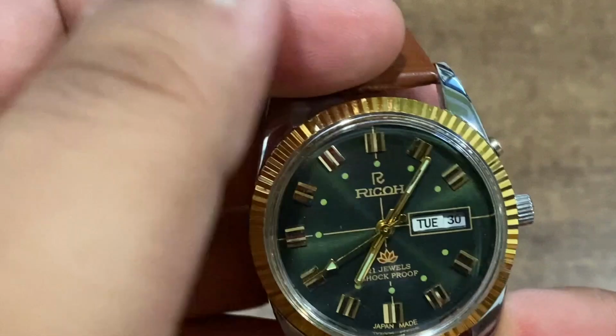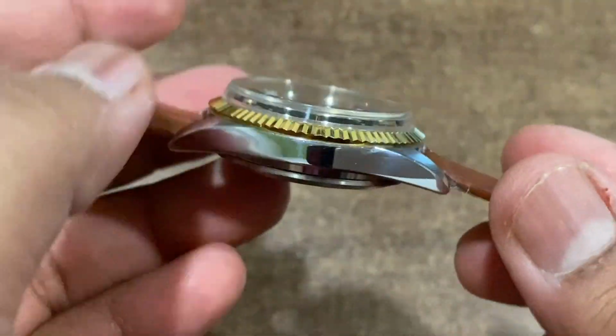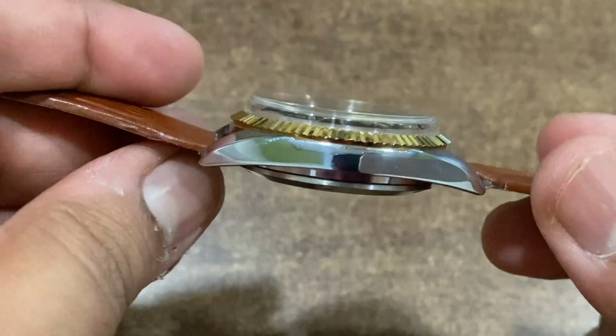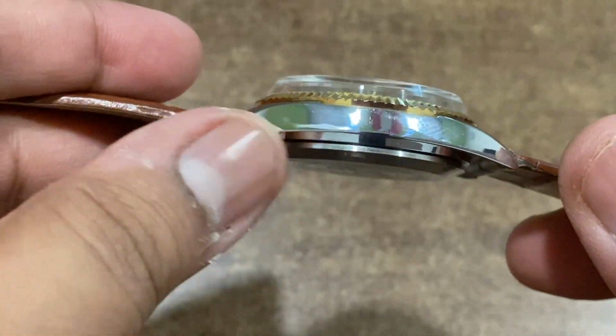The case diameter is basically 37 millimeters, and you can see a bit of thickness. As you can see, it is bulging out. Thickness will be around 14 millimeters.